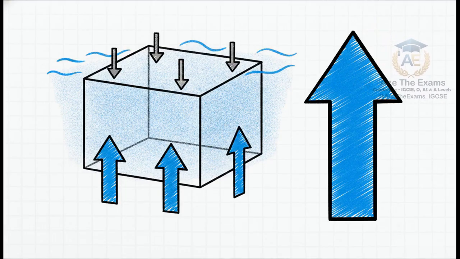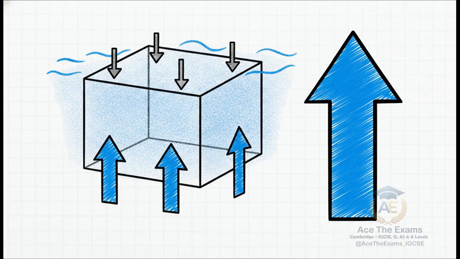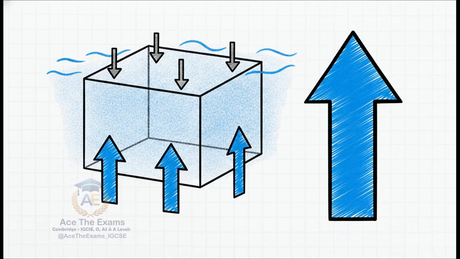Point 1. Establish the rule. Hydrostatic pressure naturally increases with depth. Point 2. Apply it to the object. Because of this, the bottom surface of any submerged object is always at a slightly greater depth than its top surface. Point 3. Connect to force. Since pressure equals force over area, the upward force acting on the deeper bottom surface is inherently greater than the downward force acting on the shallower top surface.